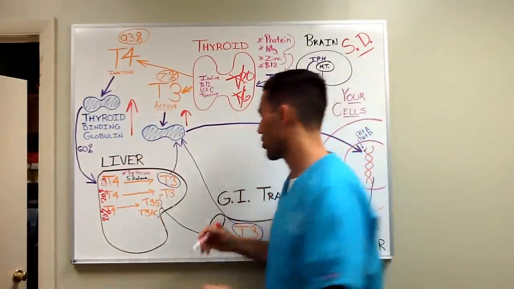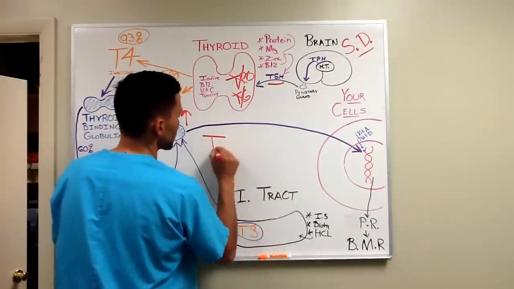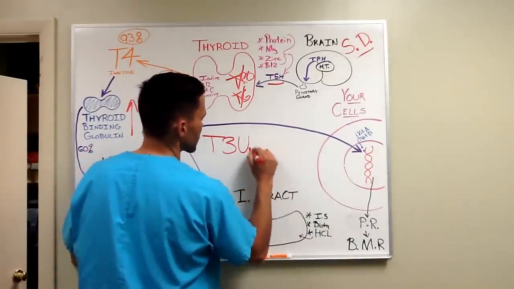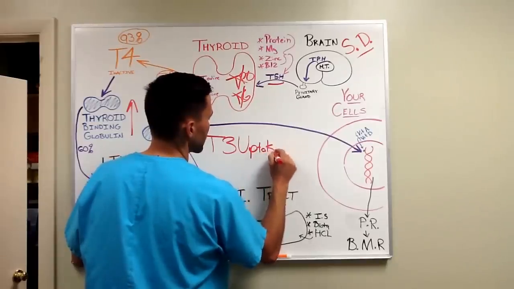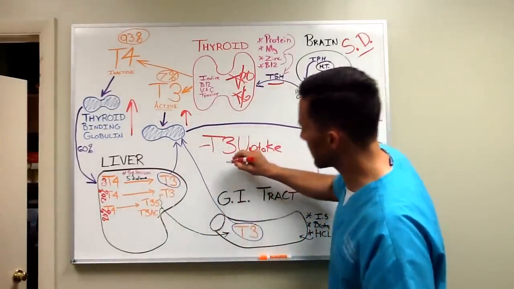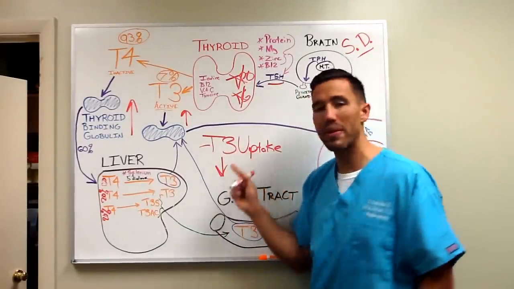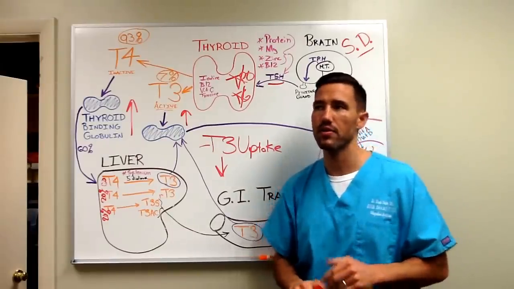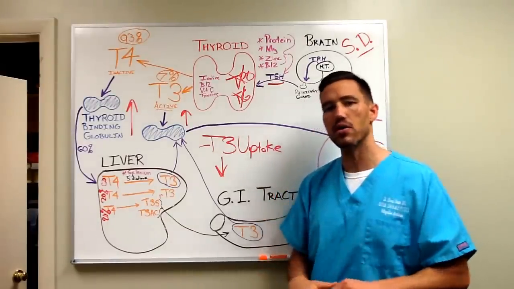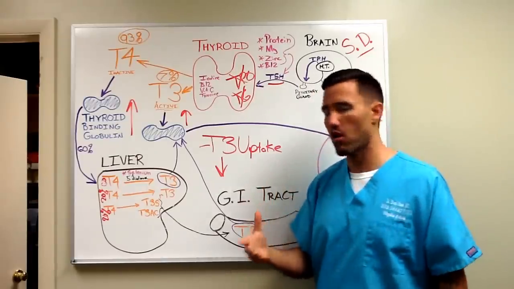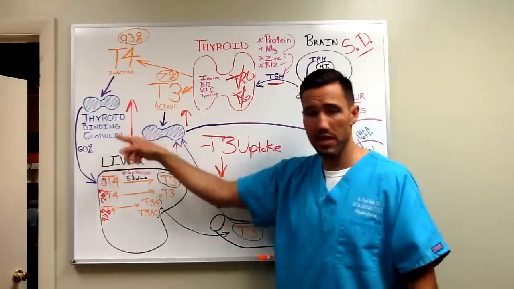So what I look for is T3 uptake. This is one of the markers, and T3 uptake will be low, or it will be near the bottom of the lab range. Typically, it's around 27 or below that I start suspecting this. It just depends on the history and what some of the other markers look like. T3 uptake.